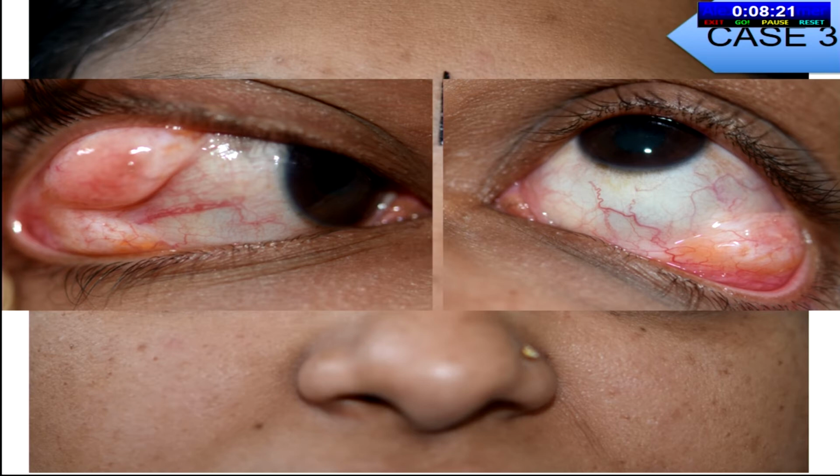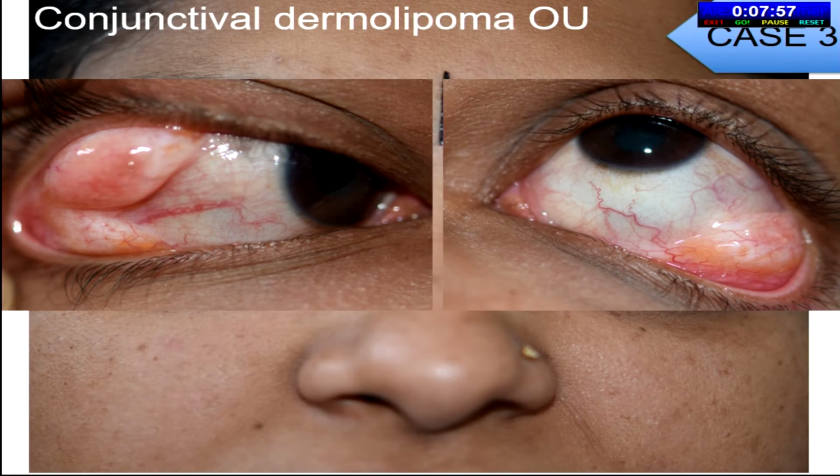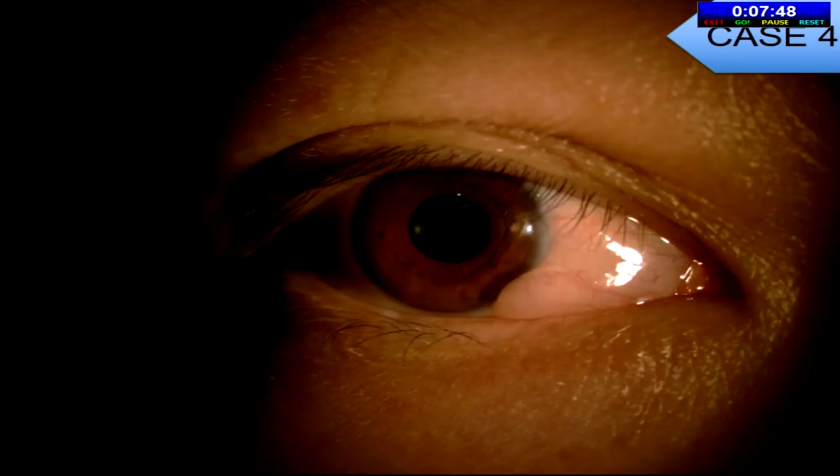Dermolipoma. So most of the time we talk about dermolipoma which is arising from the superolateral fornix, but there are situations where the patient can have it even from the inferior fornix, and we often see cases which are unilateral. This was a case of a bilateral dermolipoma arising from the superior fornix, the inferior fornix, and the inferior fornix of the other eye. All right, so she underwent excision biopsy. So what we need to be very, very careful about, I'm sure Dr. Hunawar is covering over there, is a safe excision or debulking of these tumors. She underwent the same, and this is how she looks.